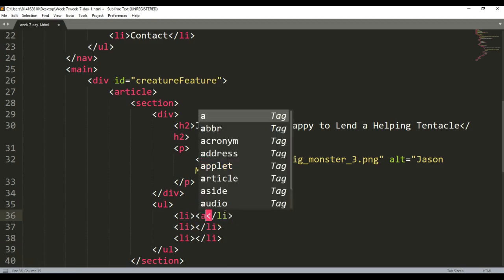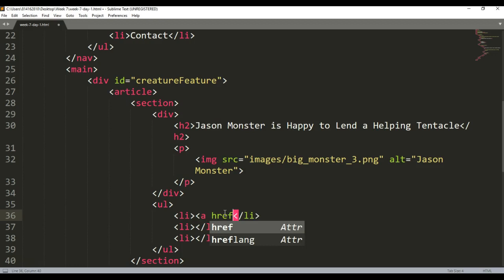Okay, so to create a link, we got href equals. Now in this case, I don't have an actual place for it to go, so I'm going to put in a placeholder. And that is the hashtag. When you click on a link that has a hashtag for its href, it just stays there. So it doesn't try and actually go out to a location. So this is a placeholder link. It's important to know because you might be working on a web page where you don't have all the information yet. You just know a link has to go there. Go ahead and put in a hashtag and it'll work fine for the moment.